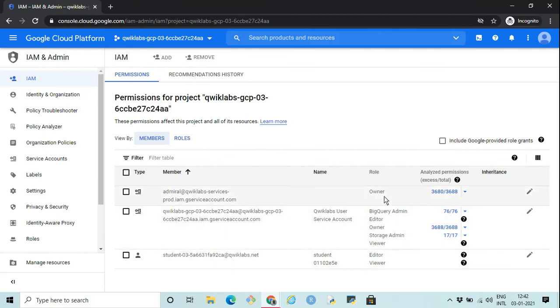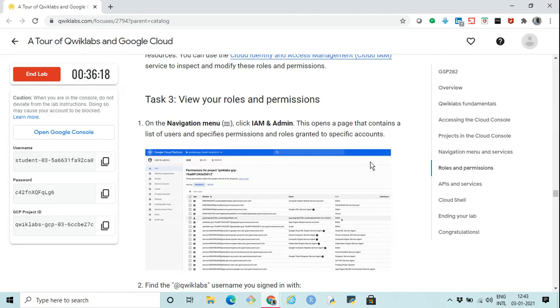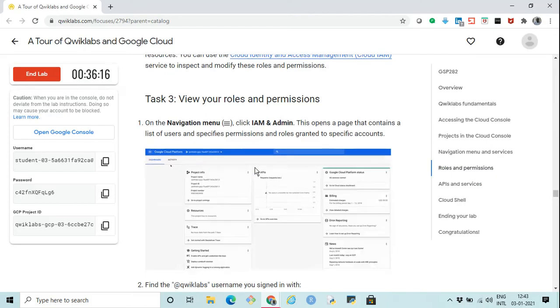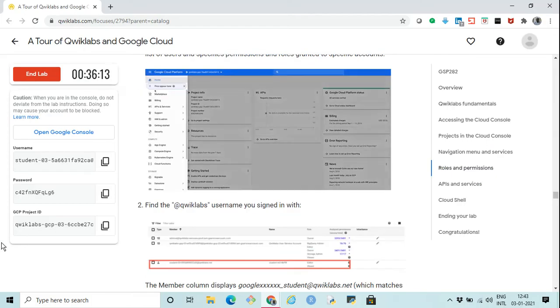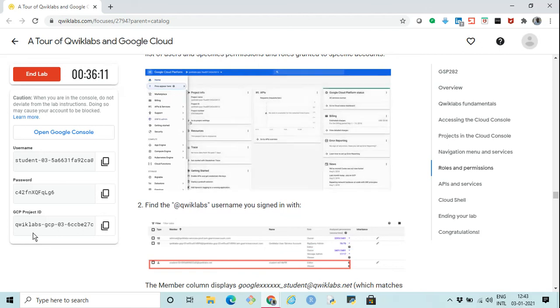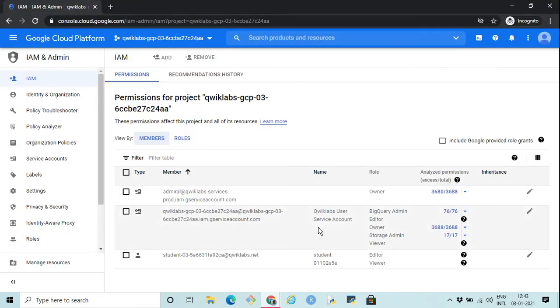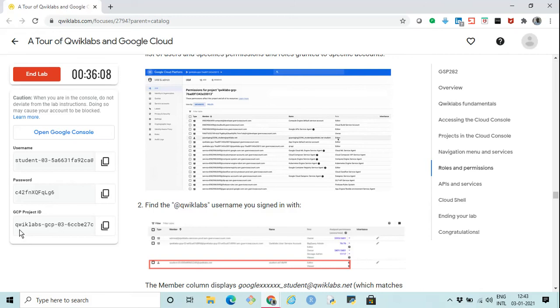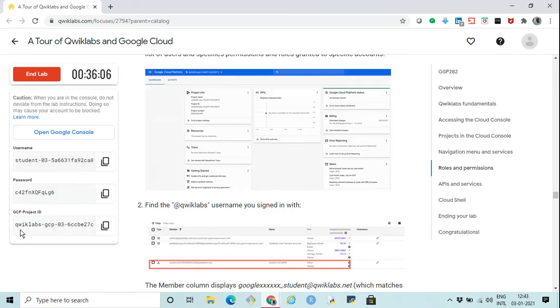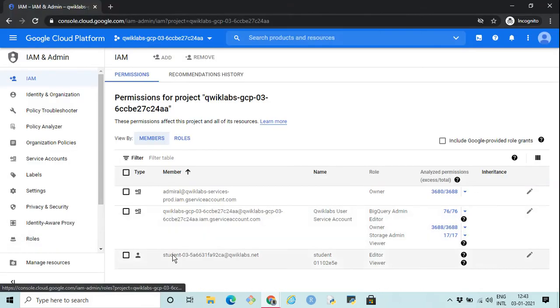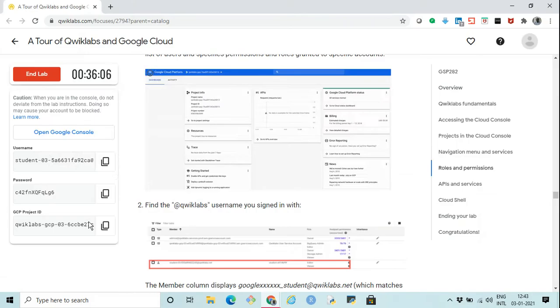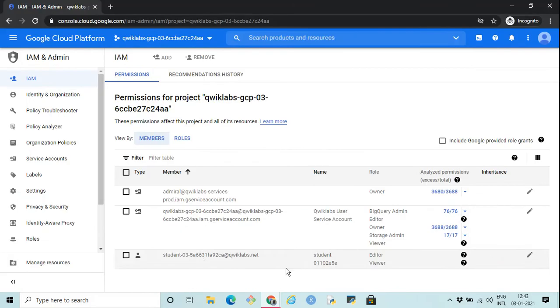In our case, as per the lab, let's say I want to search for our user. Our user is student 035A6631. This is what you see here, and this is the name of the student. We have got the editor and the viewer role. There is another account.